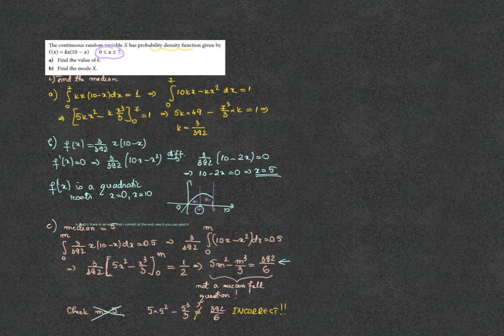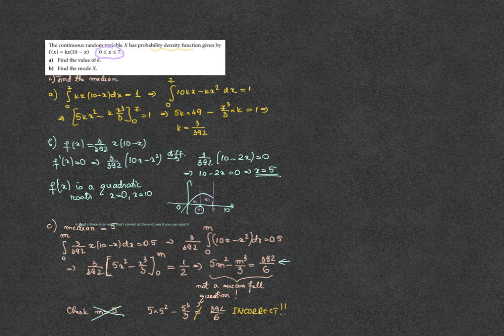As a conclusion, to find the mode, you have two ways. Either you know the graph, you look at the graph and you know where it is going to be, because you know it's a parabola, or sometimes a mode might not exist. So you look at the graph, or the second method is finding where the derivative is zero, because you need the maximum point and showing that it is zero, it is a maximum.